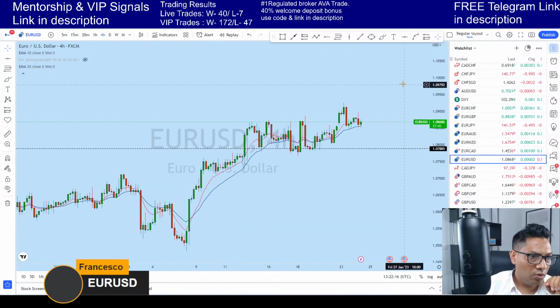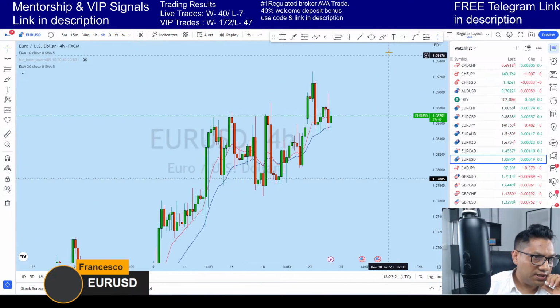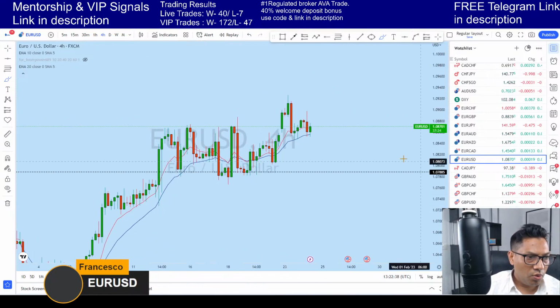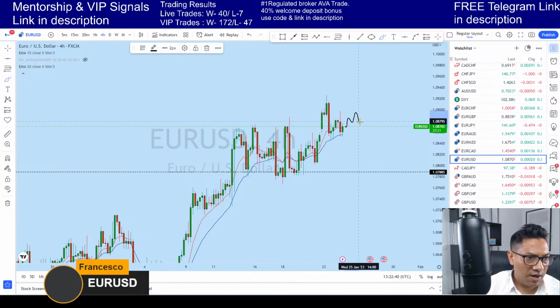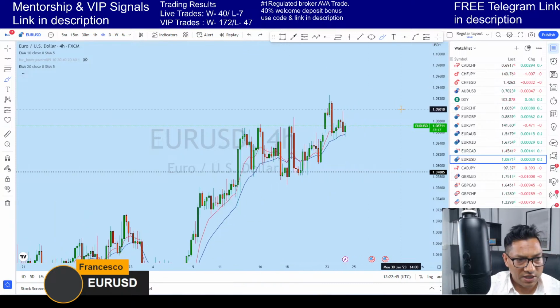So let's look at the lower time frame. On euro dollar, you see there is a gap opening, and then the bulls couldn't break this high. Instead, the price, without going bullish, is slowly moving sideways. I think euro dollar might break down. If DXY is going to be bullish, euro dollar might continue to drop.